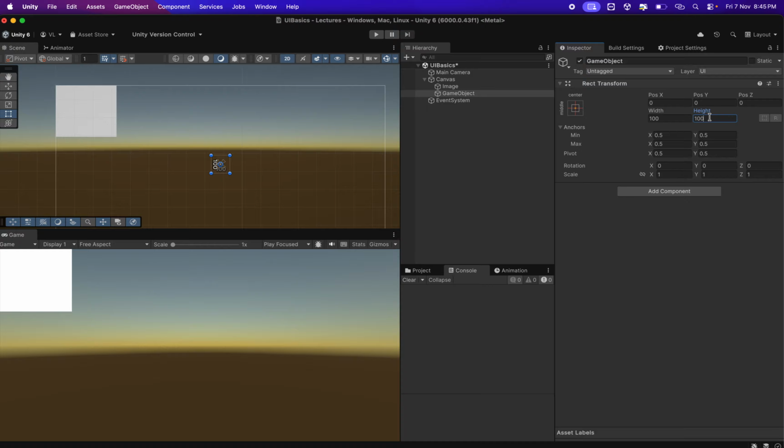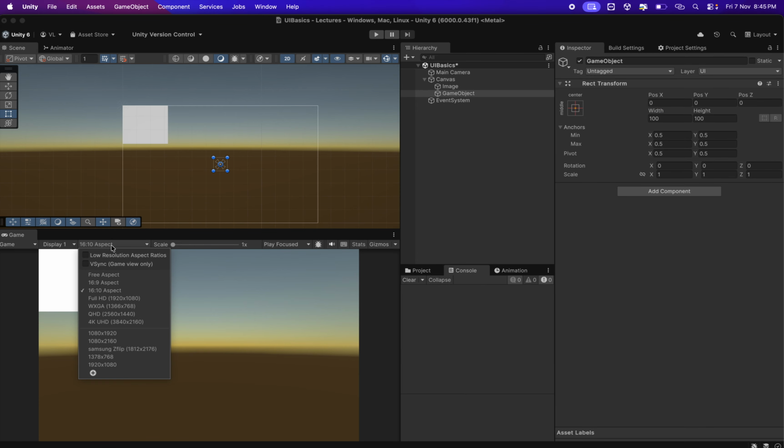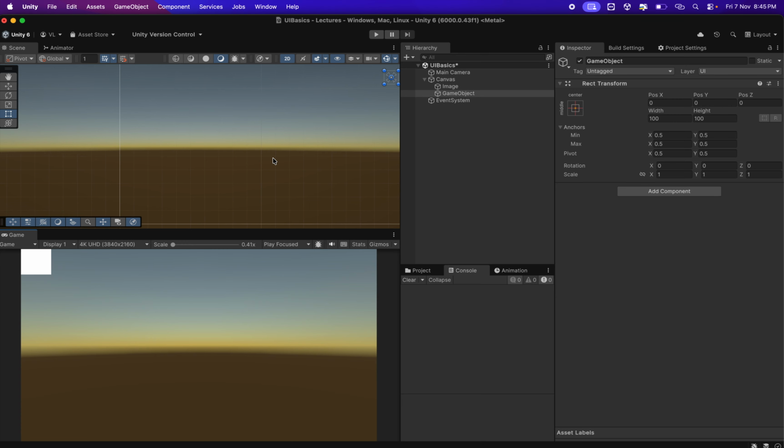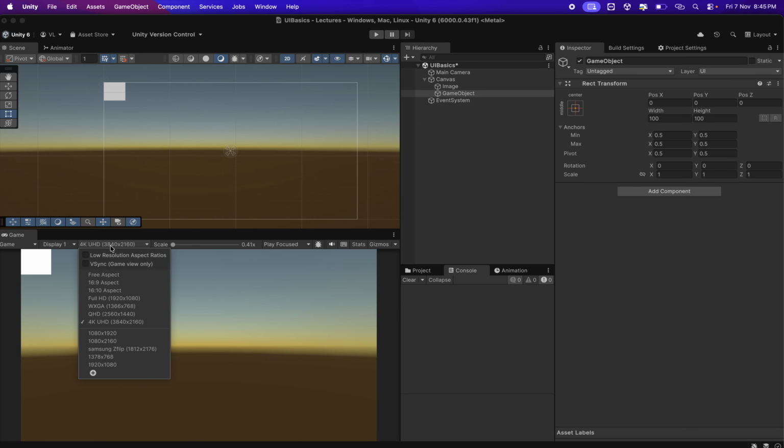It shows width and height, which is 100 by 100. If I change the aspect ratio, it will stay the same, 100 by 100. But I want this game object's size to be the entire size of the screen.